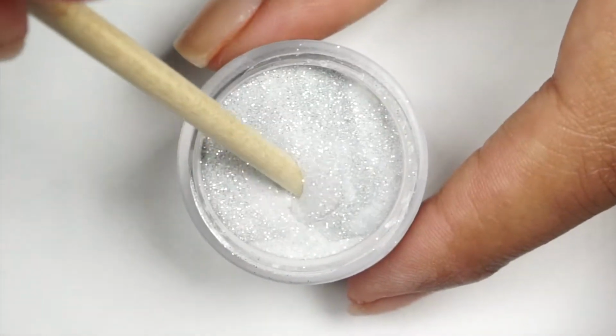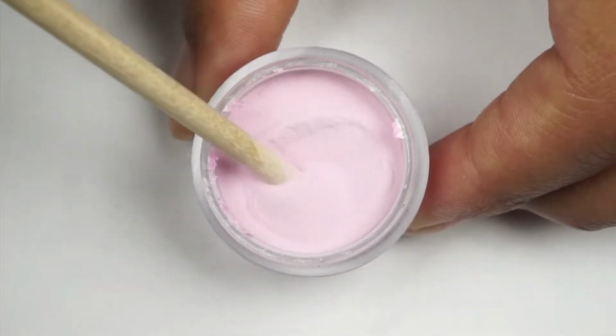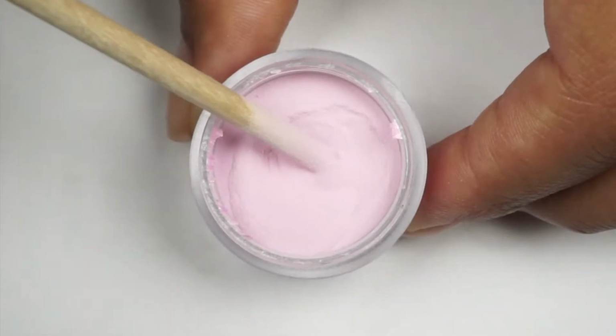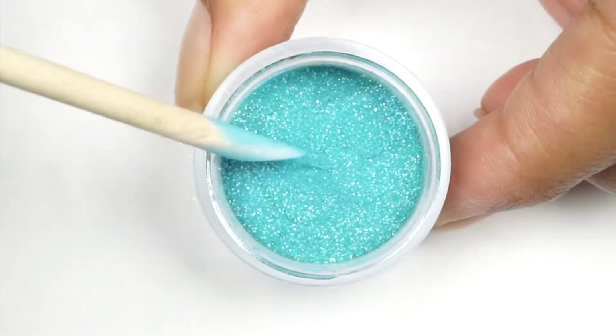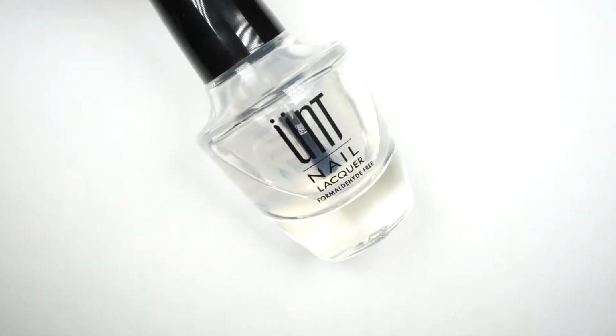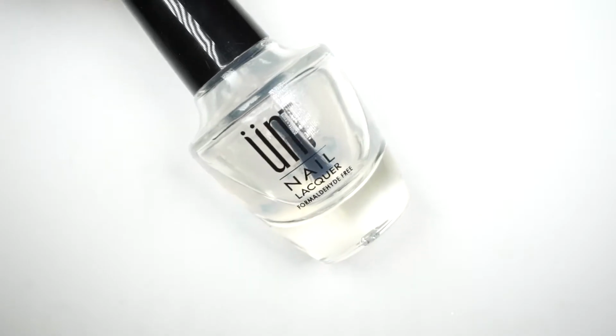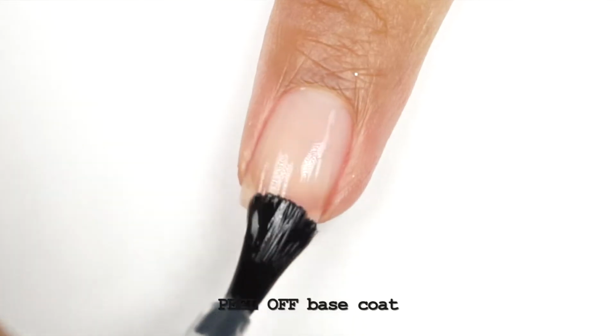So the purpose of this video was to try as many powders as possible in one set of manicure. They probably are not going to look cute all together, but I just wanted to try the glitters and the solid colors. Since this is a new product for me and I wasn't sure how this was going to go, I decided to play it safe and use a peel-off base coat.